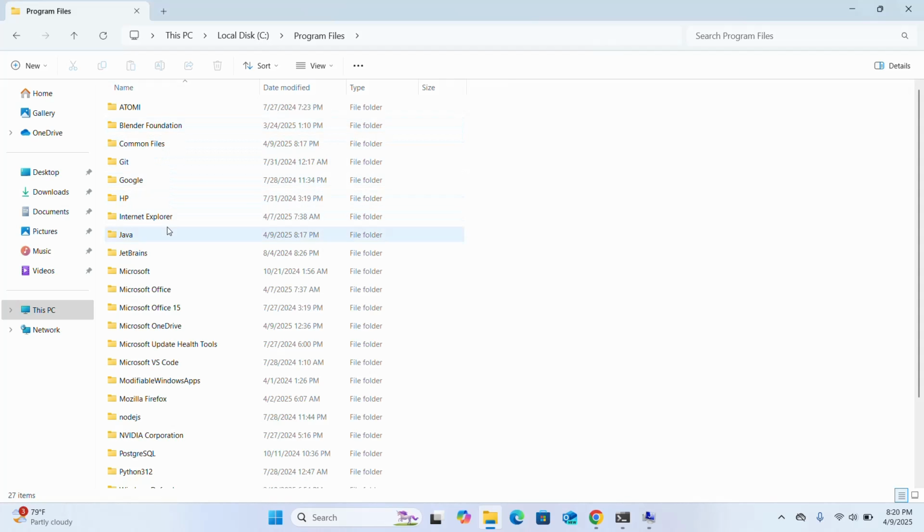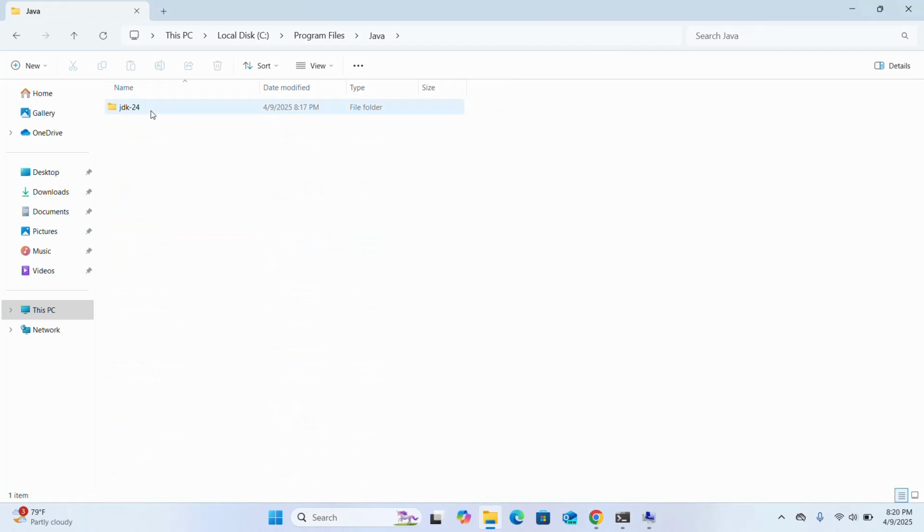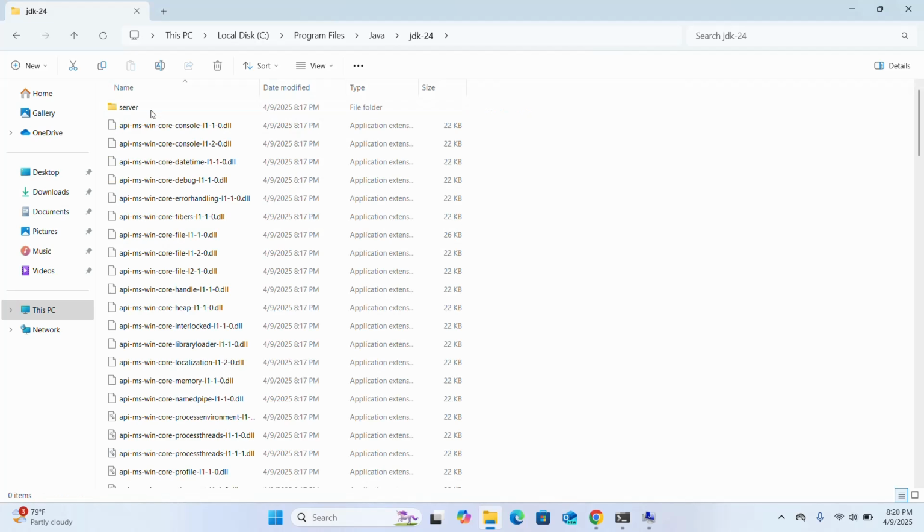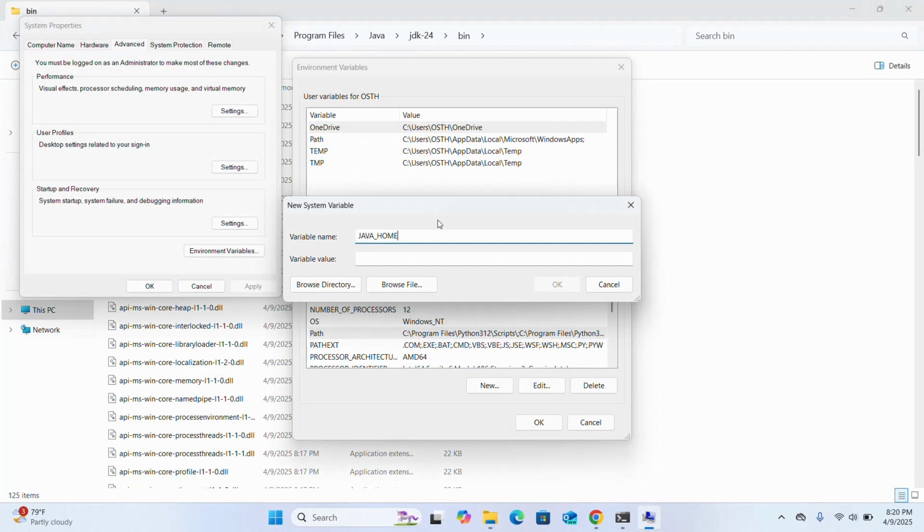Here find out Java, then JDK. Now copy this path and go back to environment variable. Here paste this path as the variable value.